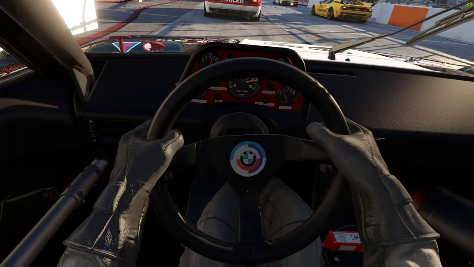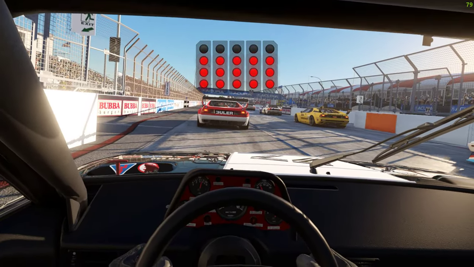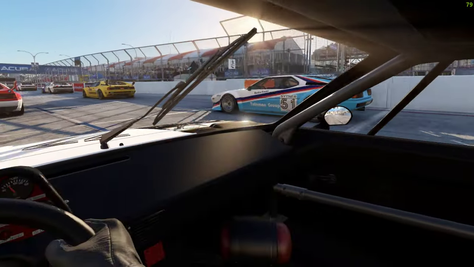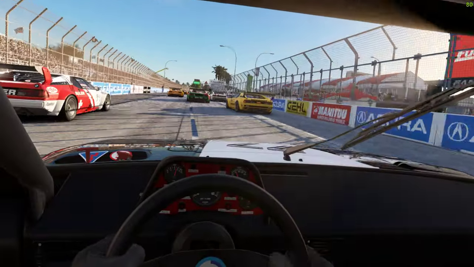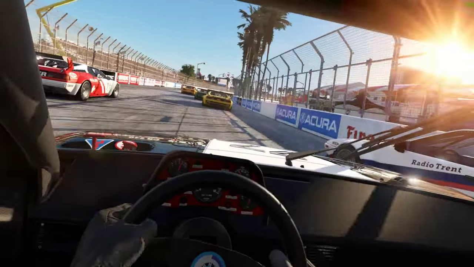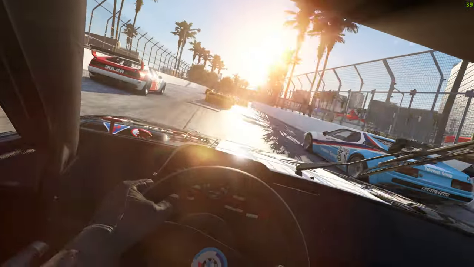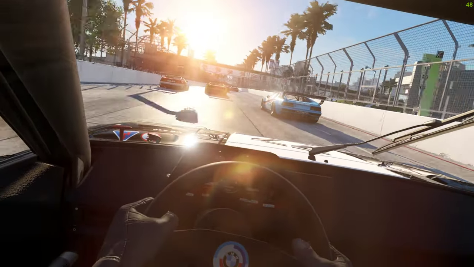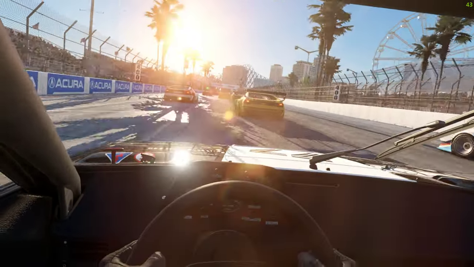All right, Owen, are you ready? Watch for the lights. Starting again. Go, go, go. Here we go. So it's a bumpy street circuit. First raced this on the Dreamcast's Ferrari 355 Challenge. There you go, a bit of trivia that you didn't need to know.